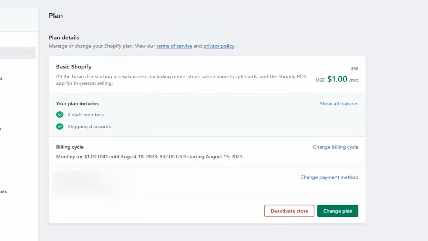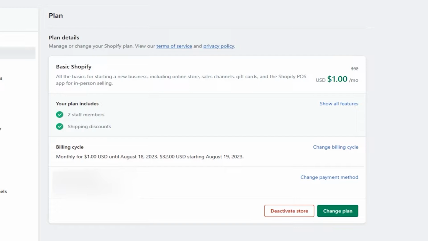If you have connected any other apps with your Shopify, you have to make sure to disconnect all the third-party apps that are currently connected to your Shopify store. If you do not disconnect other apps before canceling your subscriptions, there might be a chance they may be charging you even after canceling your subscription. So make sure to disconnect them before canceling your subscriptions.